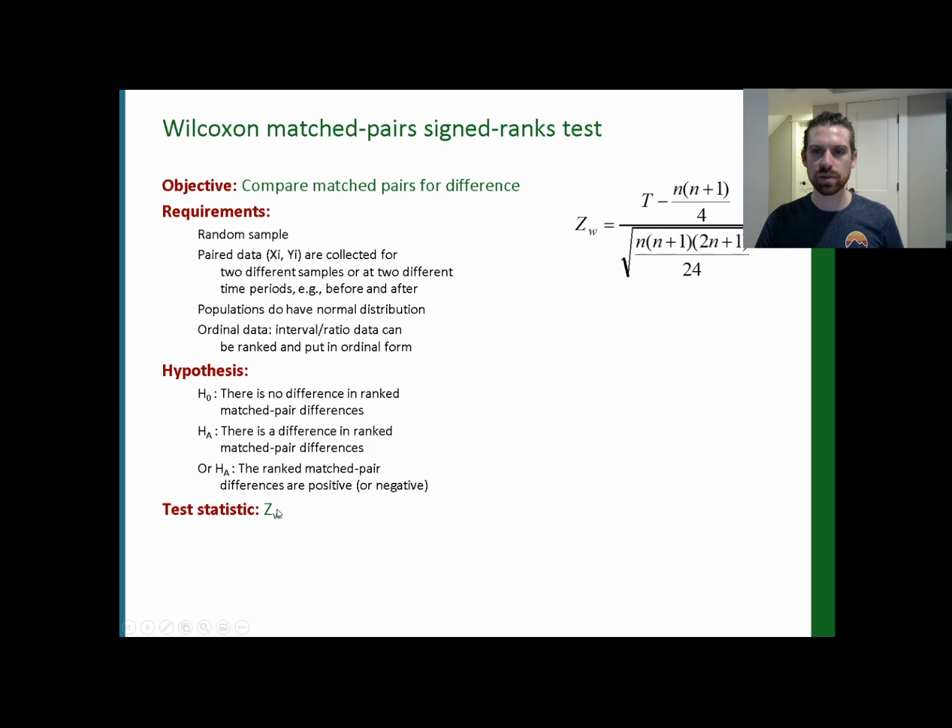Okay, and we want to get this CW statistic here, which is based on this larger equation than what we normally use. So if we just look at the denominator here first, most of it's straightforward, okay? So we're taking the square root of the number of samples multiplied by the number of samples plus 1 multiplied by 2 times the number of samples plus 1, and then divided by 24, and that gives us this bottom part of the equation. And then essentially in the numerator, and I left this till last, is because we need to calculate this t, which I'm going to show you how to do in the next slide, and subtract basically n multiplied by n plus 1 as the numerator divided by 4.